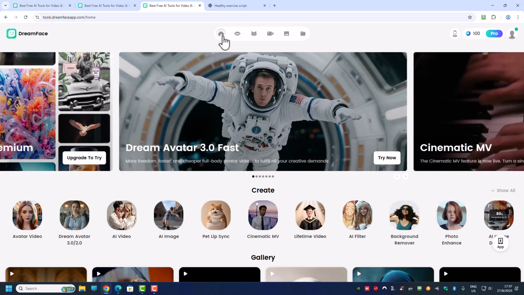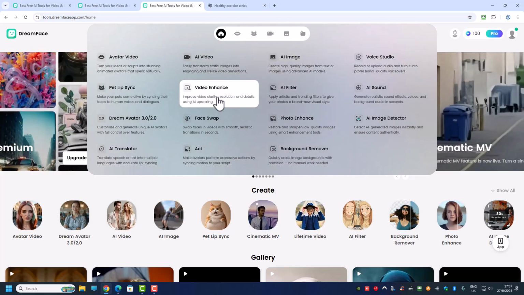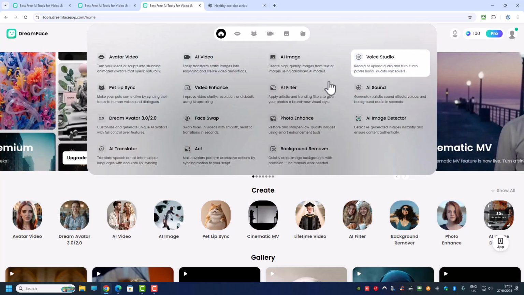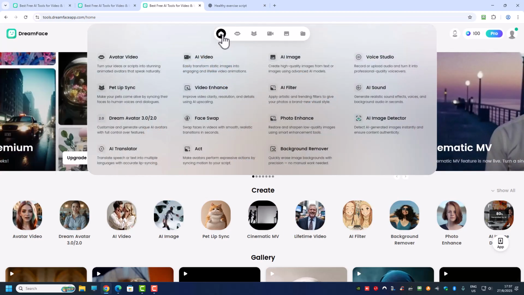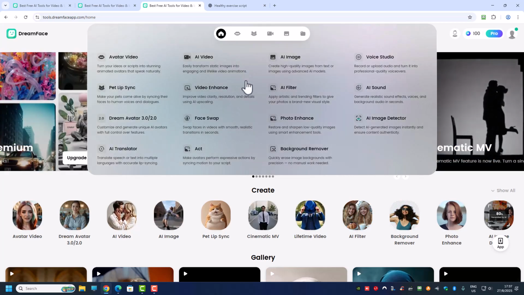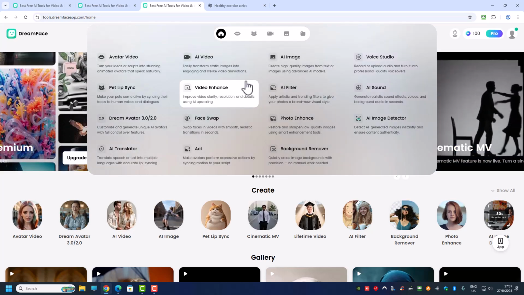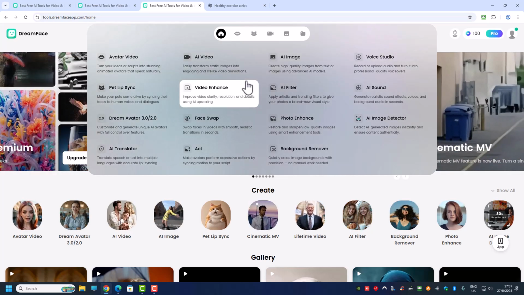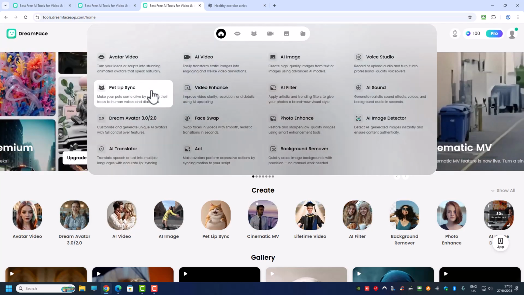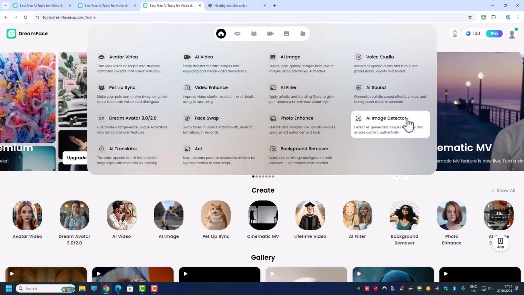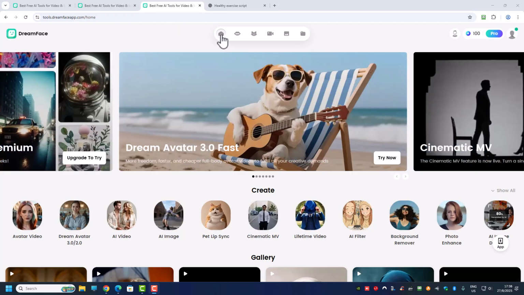So what can we do here? This is basically similar to the mobile version. The mobile version can do, I believe, all of this as well. I'm more of a PC guy, so I prefer to do everything on the PC if there is a PC version. Unless there's no PC version, then I have to do it on the web. Previously, they didn't have the web version, but now they do. So if I were to do a lip syncing video, I do prefer to do it on the website.